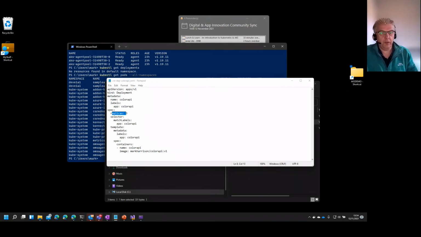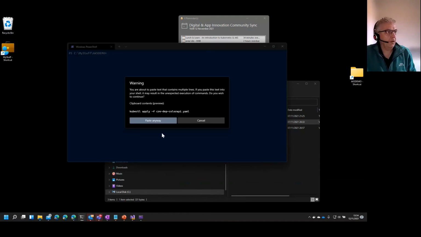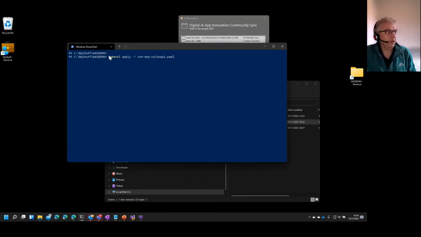So to go and deploy that, what I need to do is kubectl apply, and it's going to specify that YAML file. So now if I do get deployment, we can see it's deploying my container.